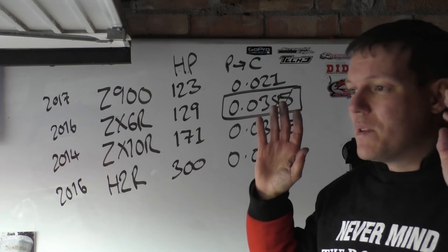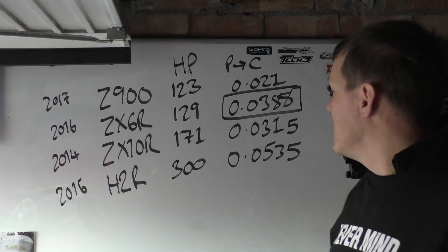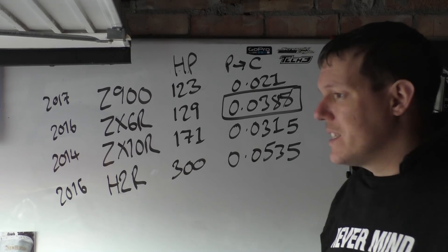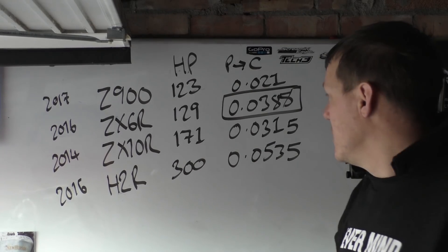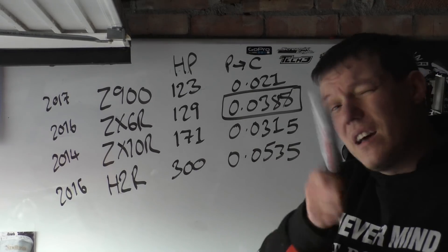As the power increases from the same manufacturer - four cylinders, bore and strokes pretty much within each other - you can see that as the power goes up, the clearances, the exhaust valve clearances, everything - all these clearances need to be bigger. Because these things thermally expand. Hope that makes sense. We'll probably do a bit more about this because it's interesting shit. And I'll see you in a bit.